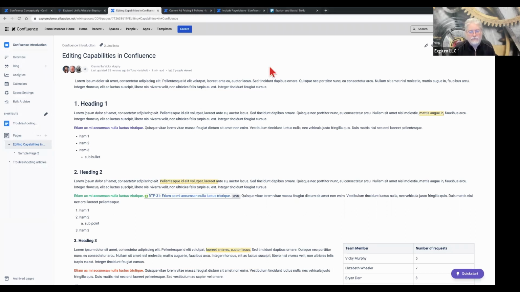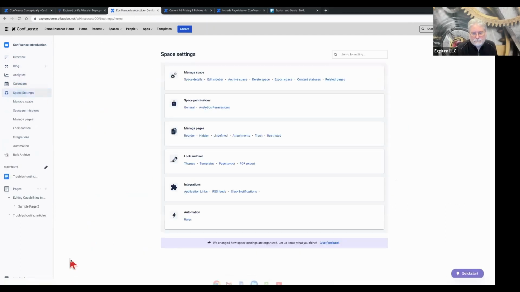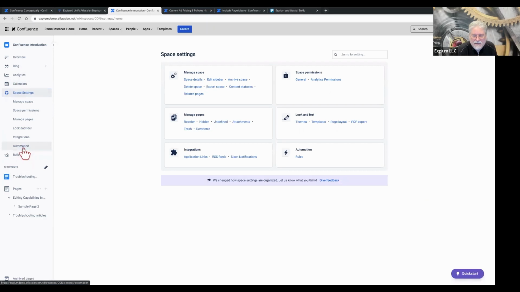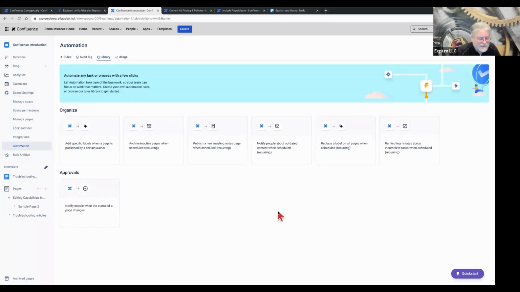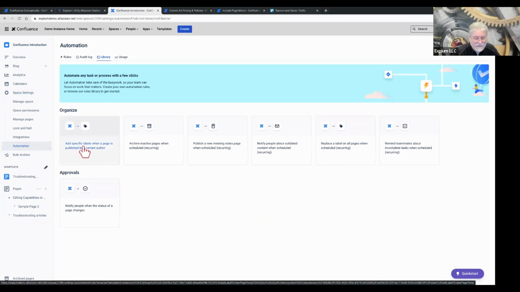And then the last thing I want to show you, and I'm sure there's lots more to do, is something Atlassian just released for cloud instances last fall, maybe November of last year, called automation. Again, this is cloud only, but if you have done any automations in Jira Software or Jira Service Management, then you understand some of these ideas. This is a great new tool. We're still kind of playing with it, but it can do things like add a specific label. So think about your knowledge base. It can automatically add certain labels.